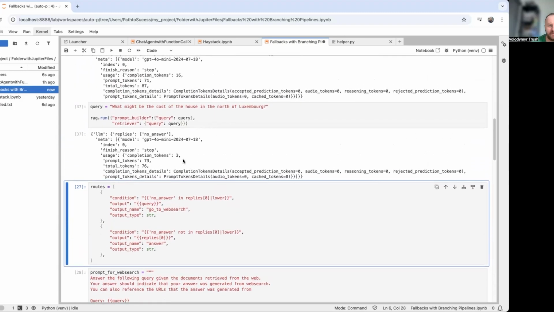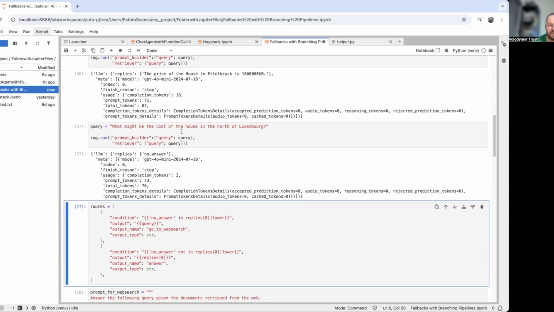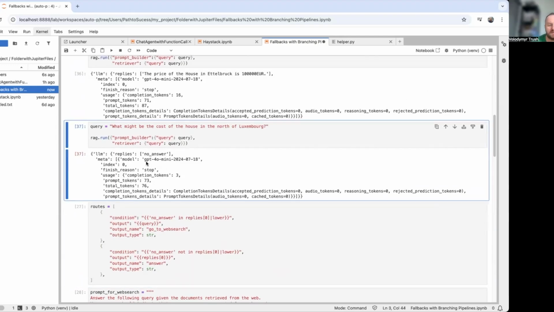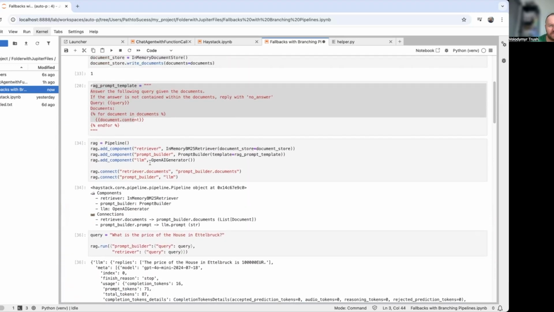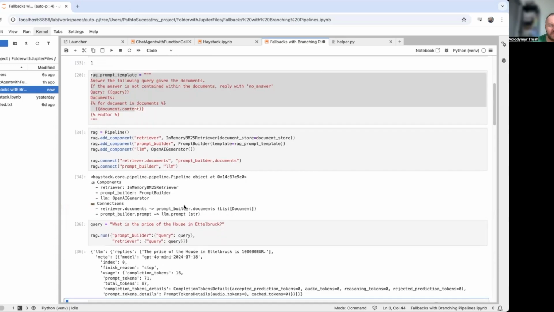Okay, perfect. Oh, 76 tokens, crazy. But yeah, that's a lot. So as you can see here, we got a no answer, and that is fantastically good because that's what we planned for earlier. We asked to have no answer, we got no answer.